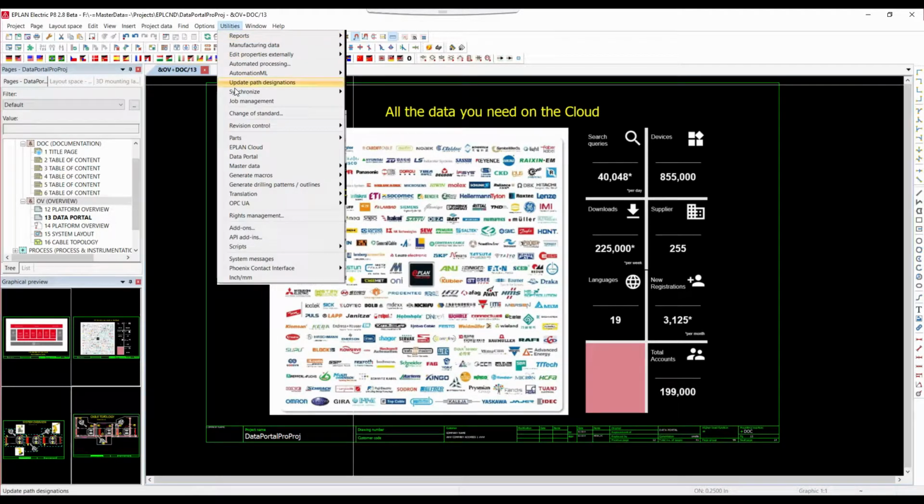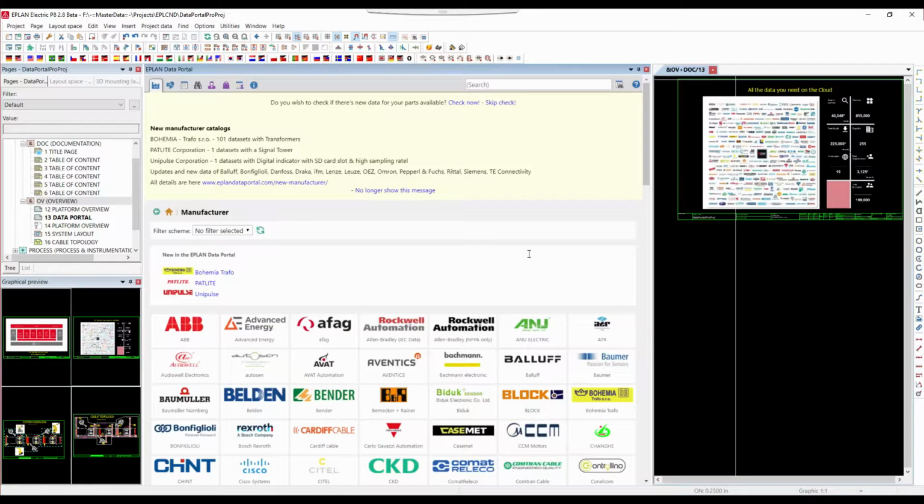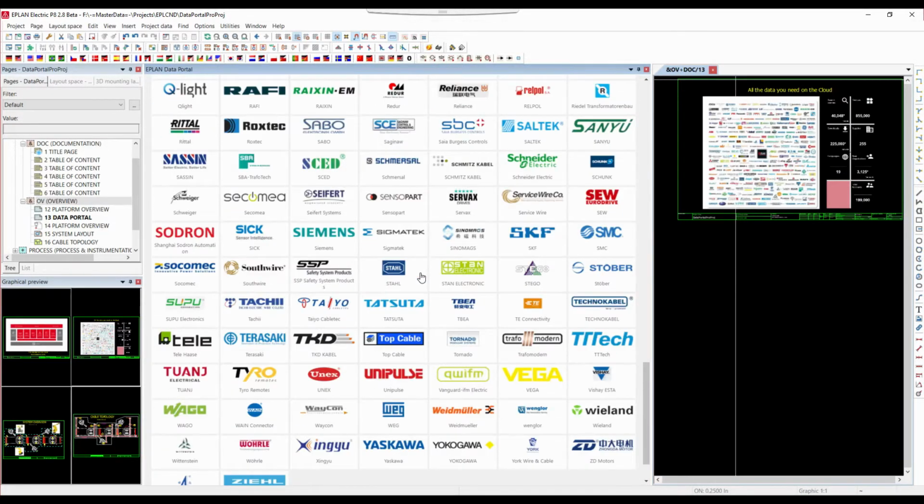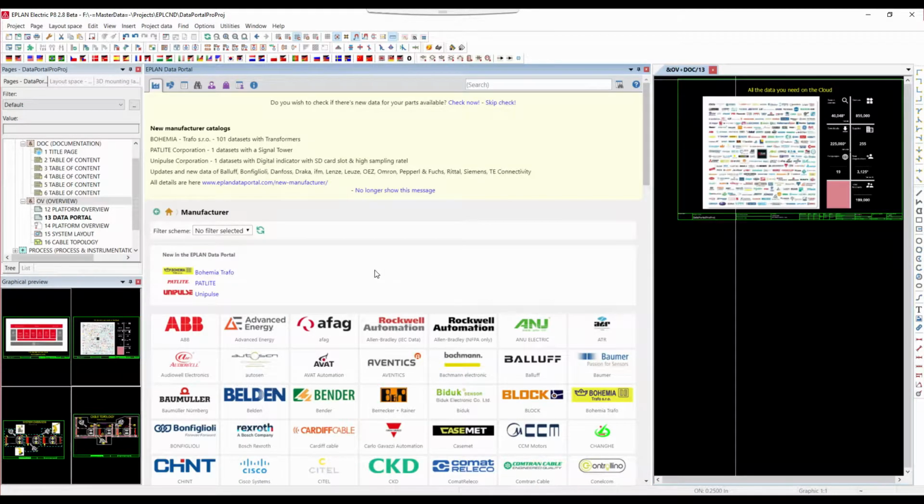So to get a little bit more understanding, under utilities you have access to the data portal. For those of you who are new to the ePlan realm, basically what you need to do is create an account. These are some of the features and functions that are basic in understanding when we're doing basic trainings, and we'll go through that. But once you have your account set up and you access the data portal, you'll have the embedded capabilities, and you'll also have the capability of accessing it through your web browser. These topics are pretty much out there, but my main focus is going to be to talk to you about the professional functionality, the professional aspects.